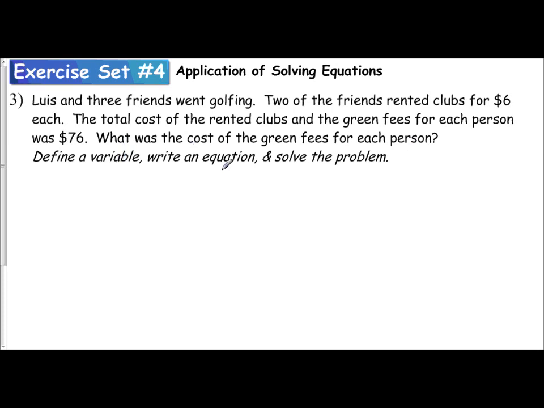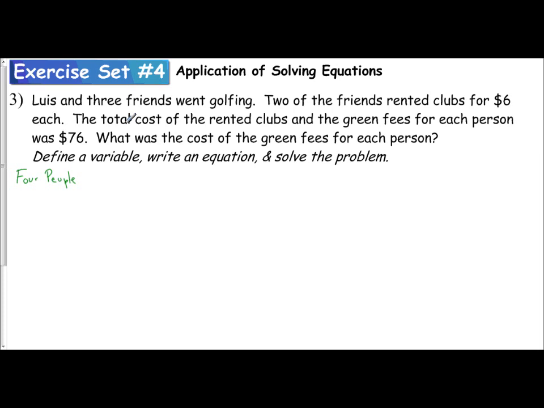To find a variable, write an equation, and solve. This one's more complicated. It's based on how you read the problem to yourself when you do it. So we're going to take some time with this. First, I want to make a note. It says Lewis and his 3 friends went golfing. And so I'm going to jot down some notes off to the side just so I can refer to them. That means there's 4 total people. Lewis and his 3 friends. There's 4 people. That helps me out.